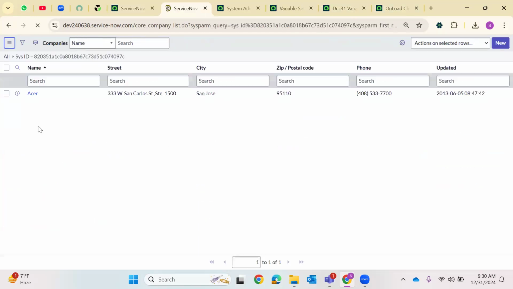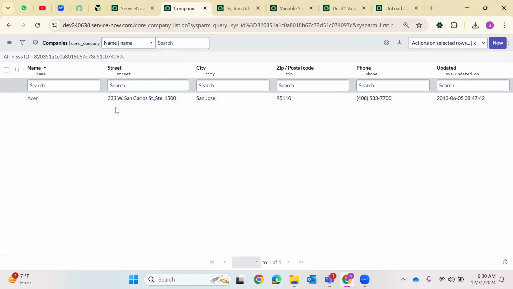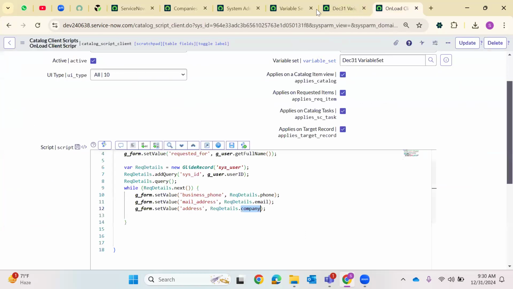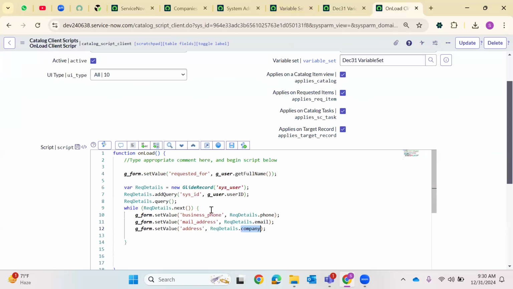So it has to give you the company name. So it is populating. My script is running fine.